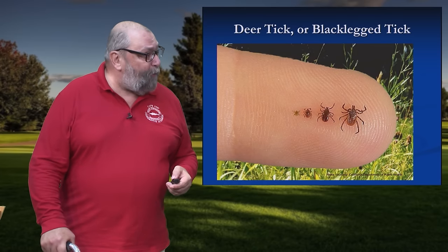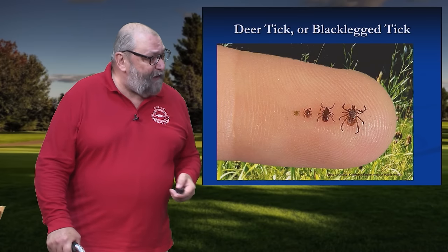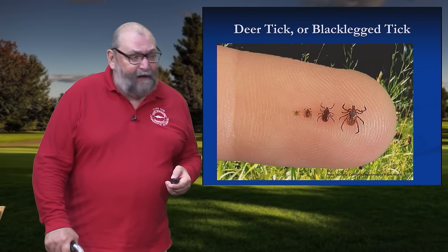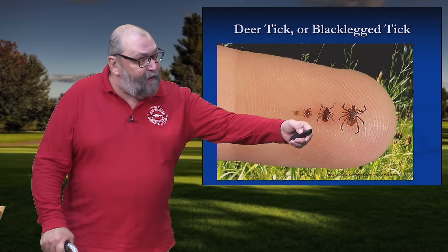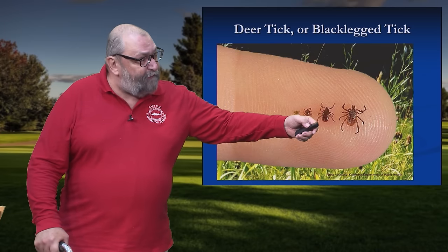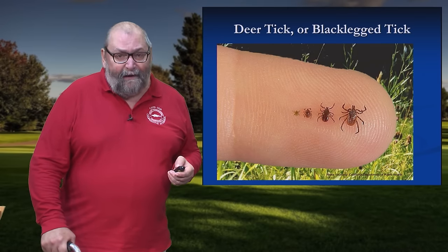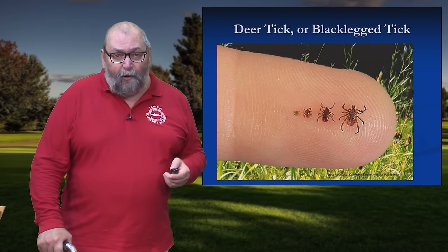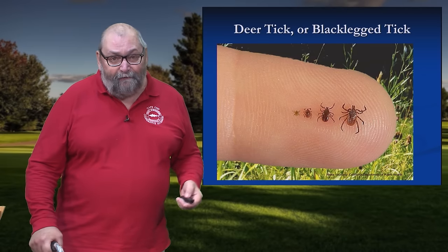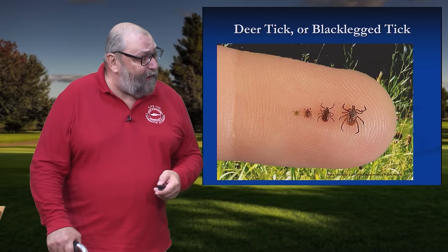Now here's the deer tick family portrait. The more accurate name for this tick is really the black-legged tick. On the far right, that's an adult female — the head area is basically shiny black and there's a very characteristic bright red abdomen. The males are very dark, almost black, and again we don't worry about the adult males. Now the immature stages, the nymphs and the larvae, are kind of hard to identify by the naked eye. If you have a very small tick on you during the summer months, just by virtue of population size of deer ticks versus other ticks, it's likely to be a deer tick. But the best way is to send it in for me to put it under a microscope and I can identify it in a couple of seconds.